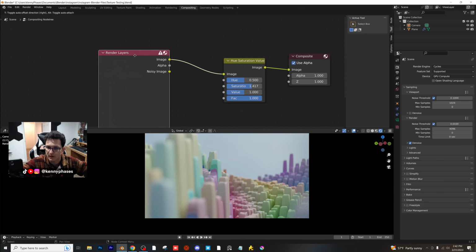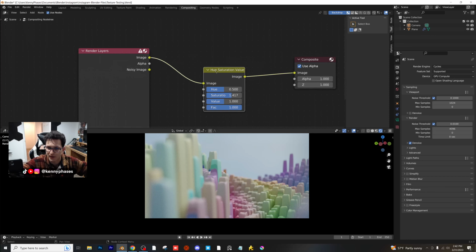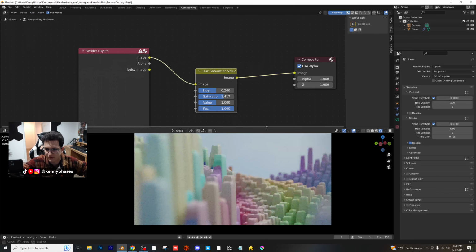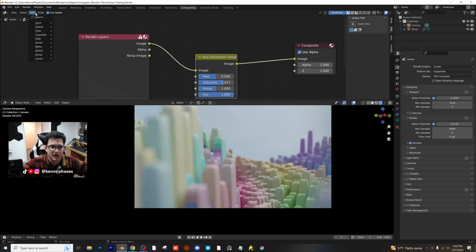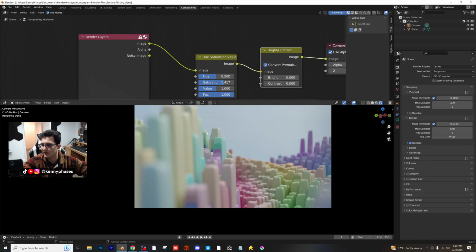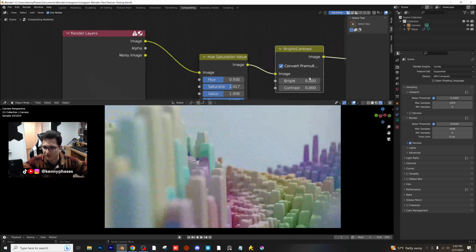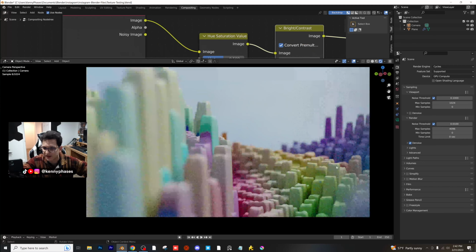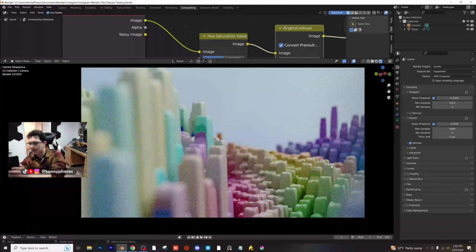That looks good. And then we can also add other cool effects here. I actually think that might do it though. We can also adjust the contrast. So I'm going to type in brightness and contrast, add that node in there. And as you guys can see, we do have a good looking scene here. I'm going to bump the contrast up a little bit, kind of crush those blacks a little bit, as they say. That looks fantastic. I'm pretty happy with this result. Yeah, I would say I'm pretty happy.